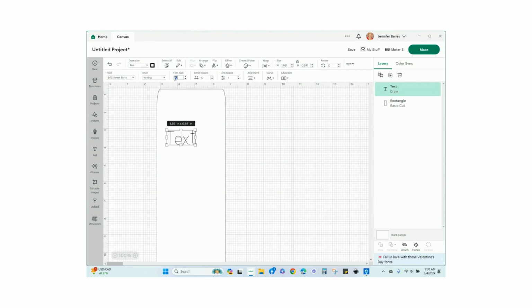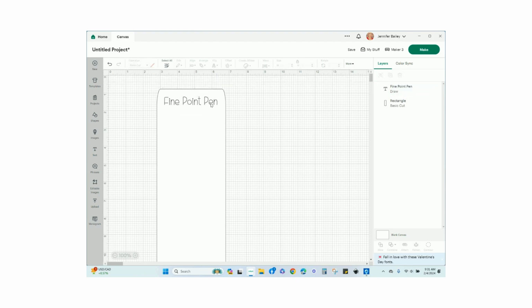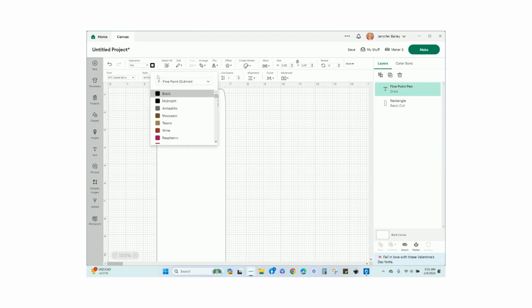Okay, and let's see, I'm going to change this to about 60. I don't need it ginormous. When I double click it, I'm going to leave it at 60, and I want to title this as Fine Point Pen. Now obviously that is way too big for my paper, so I can just resize it. Okay, so here we go, Fine Point Pen. This tells me what type of pen that I am using. Also, you'll notice that the color is in black, and we will discuss the colors and the type of pen menu here in a moment.